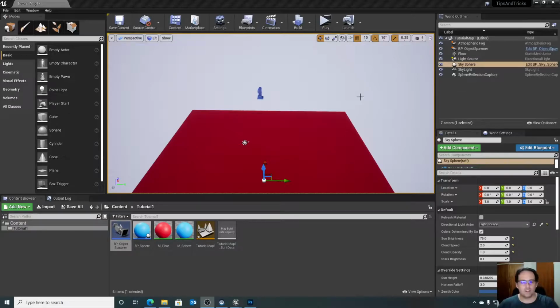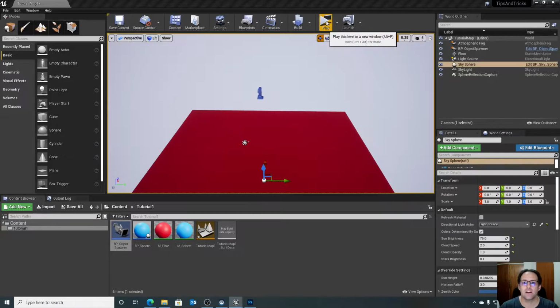Last time I showed you how to get the lower world bounds and the upper world bounds, and I also showed you how to spawn the sphere at a random location, or rather move it to random locations within our view. But I also mentioned that there's a slight problem with the approach we took last time, and that is if we move this camera, the entire system will break apart. Let me just show you what I mean by that.